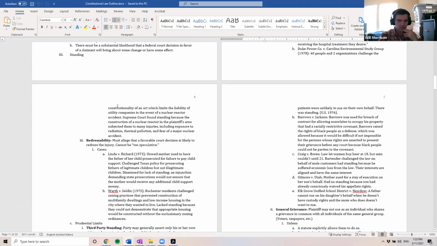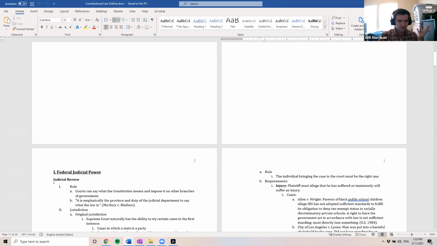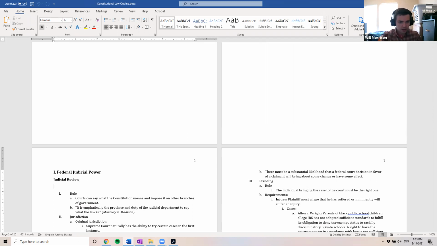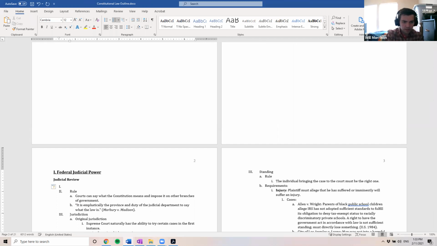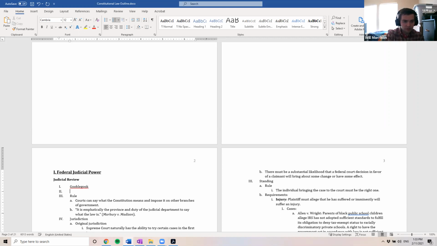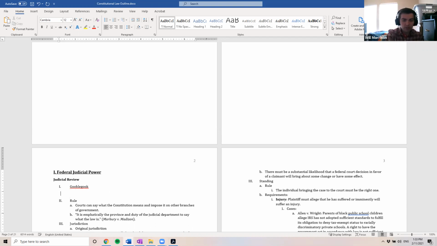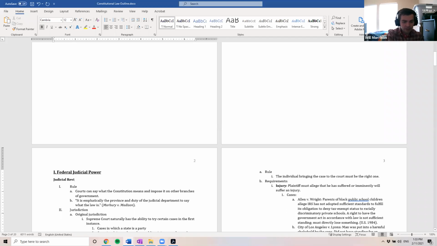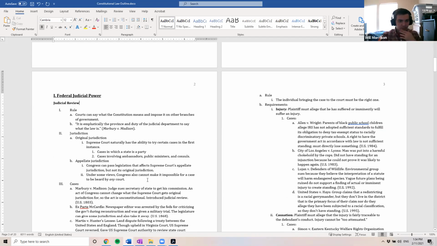I'll just show how to do this really quickly. I'm sure this is something most people would know, but in case you don't, you can just do a Roman numeral and then a thing, gobbledygook. Then you hit enter and you get another line. But if you want it to be a subheading, you just hit tab. And if you want a subheading to that, you tab again. You want another subheading, tab again. You can do so many, I never go that far. But you can do a lot of subheadings, and for me, that is a very easy way to organize information.